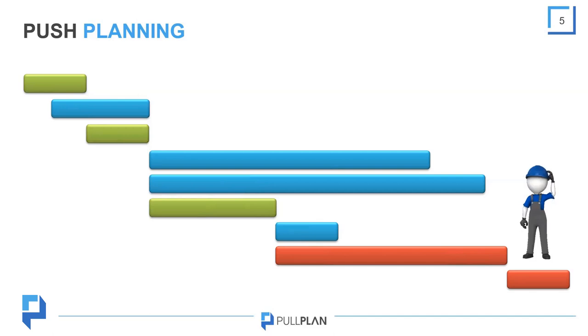So in this case, what may happen is engineering or architecture teams may be pushing out packages of drawings that don't support what construction actually needs in the field. So as a result, construction ends up working out of sequence or perhaps doesn't have the right information at the time that they need it to do the work in an optimal manner. So what happens is construction teams end up wandering around, spending time looking for work that they can do, and therefore suffer a lack of productivity as a result.